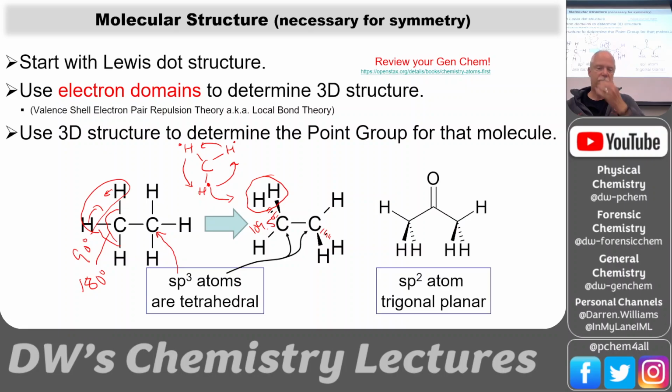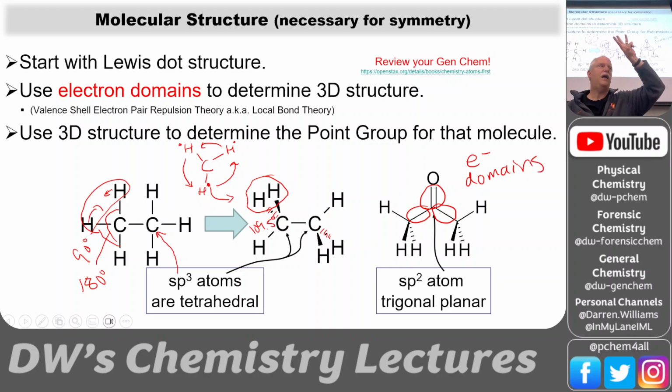Now here's a trigonal planar carbon atom right here in the middle of acetone, and that would be an sp2 hybridized atom. So think about how many electron domains you have. I have 3 domains, and they want to get as far apart as possible. So I form 3 hybrids. Well, that means I need 3 atomic orbitals. You always start with an S. So I have an S and 2 P's, so sp2. Okay. If I have 4 domains, like the one on the left, then I've got an S and 3 P's, so that's sp3.